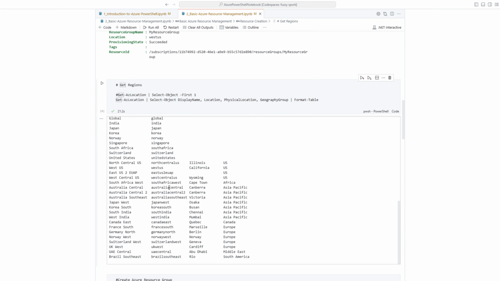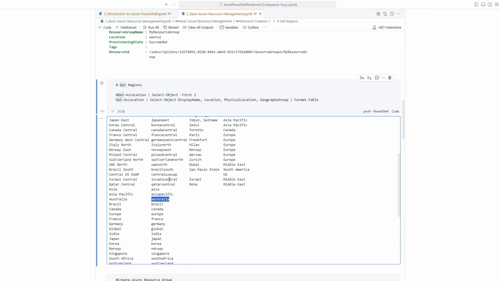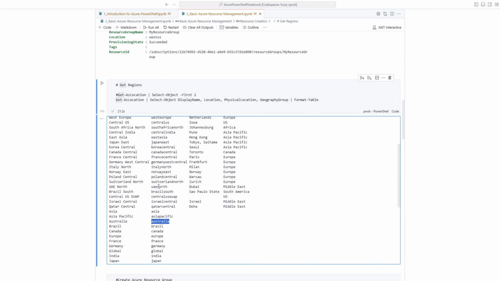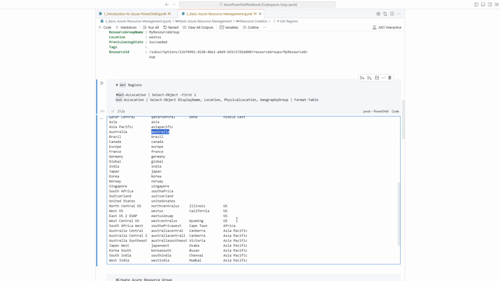It's probably right in front of my, yep, here we are, West US. So if, for example, we wanted to create a resource group in Japan, we now know that we can use Japan. If we wanted to create it in Switzerland North, we now know what we can use and where those groups are located.